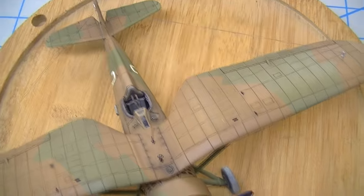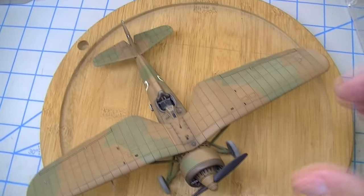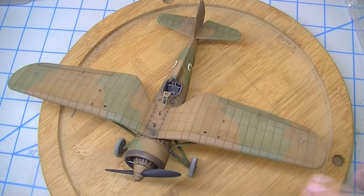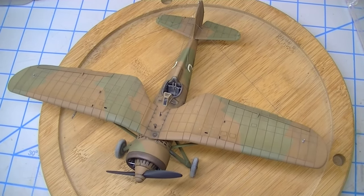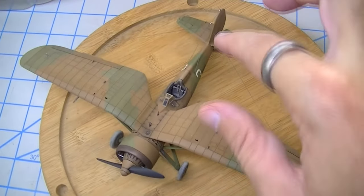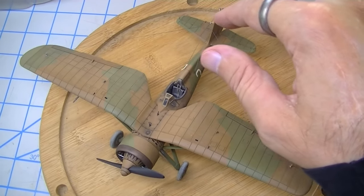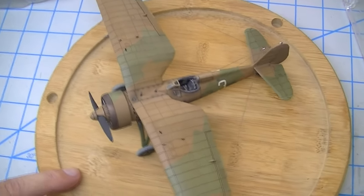Okay, now the other thing that I did that was not in the box was the aerials. And they give you a pretty good diagram for what they're supposed to look like. And it's complicated, like a lot of these early war aircraft were. You got one going from each wingtip and the middle of the fuselage, all joining at a central point and then having this little wire that goes from there to the tail.